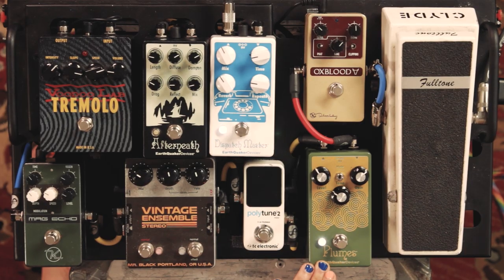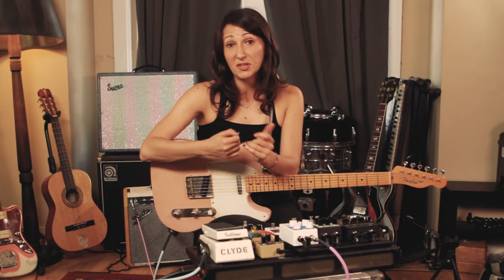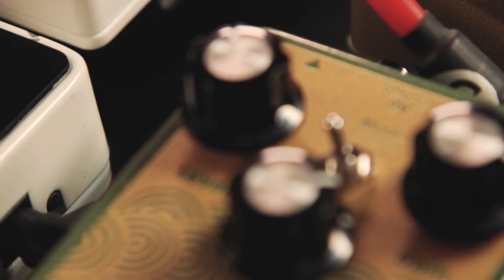What you just heard me do is play the same thing three different times. I changed my volume and added the Plumes for the second two. The first time I played, I had just a little reverb and delay on and no overdrive. The second time, I added mode three — the Plumes pedal — and my volume was not all the way up and I wasn't digging in quite as much. The third time I was playing, I had my volume all the way up and I was digging in a bit more. You can really hear how reactive the pedal is, where simply changing the volume a tiny bit and also my touch changed the sound pretty drastically.